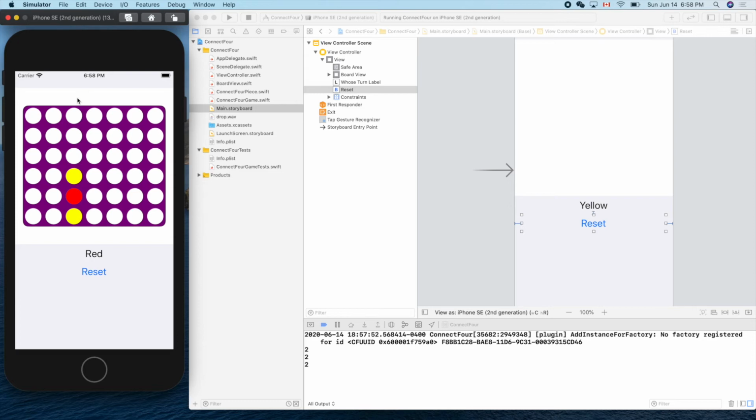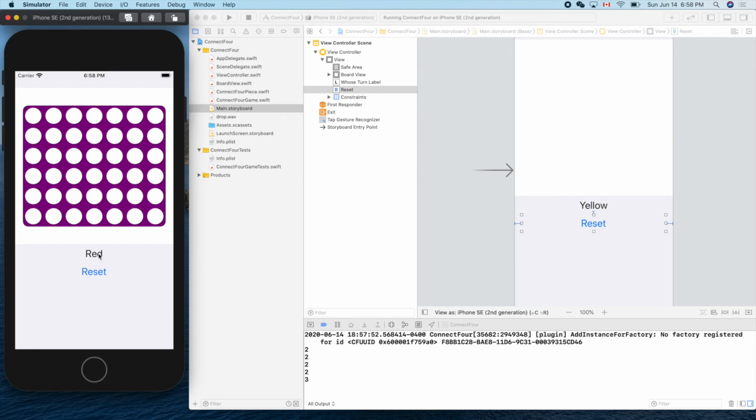The next one is red. Yeah, now let's do reset. Do we need the sound? Yes. Cool, it works, right? Now you see, oh, yellow. Okay, wait a minute. Red, okay. Reset.